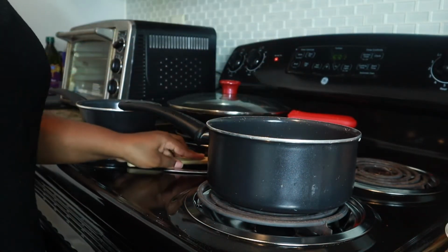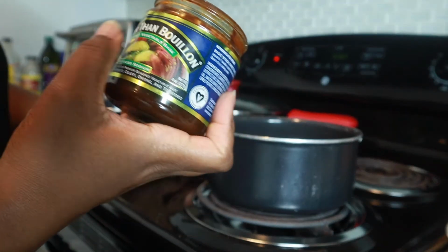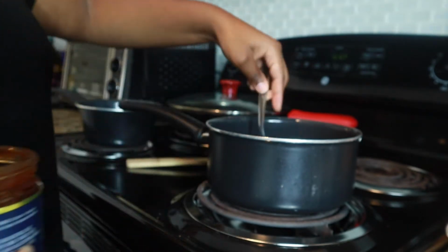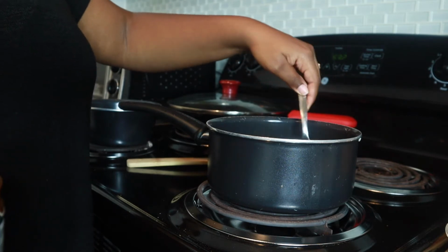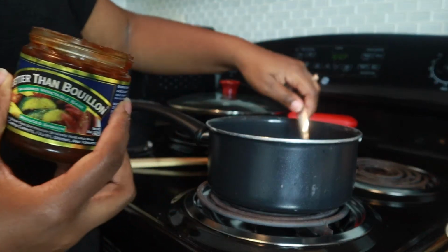And actually what I do sometimes when I want some really well seasoned rice, I'll take my Better Than Bouillon vegetable base and take a little bit and pour it in there and stir it up so that the rice can also absorb that flavor, because this flavor be popping. We are going to bring this rice to a boil.